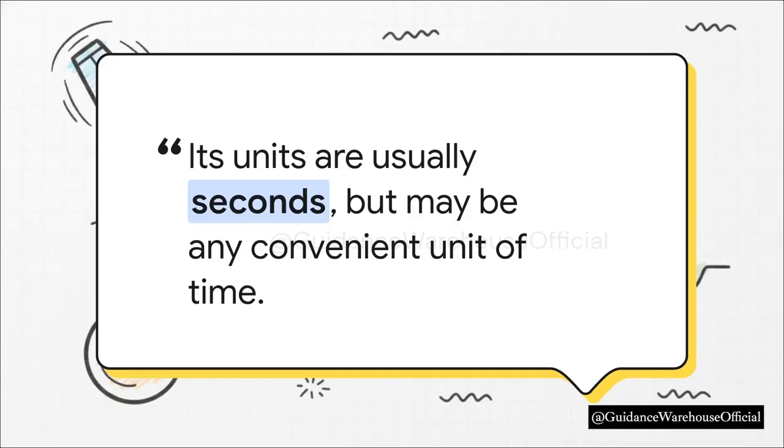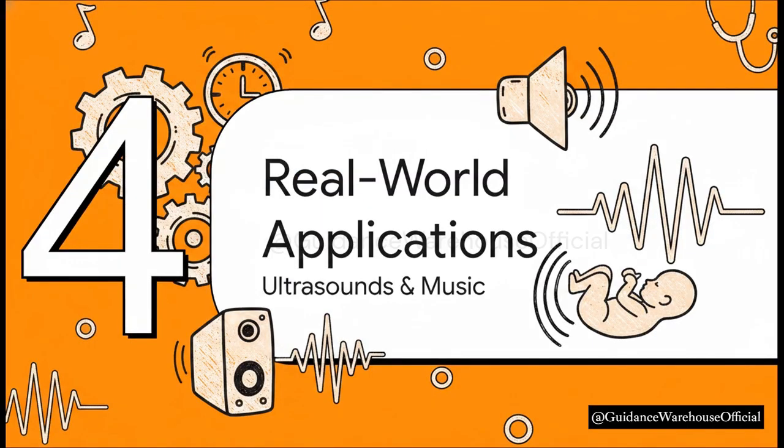Now, I hear this question from students all the time. Wait, does the time actually always have to be in seconds? And it's a great question, because sure, a period can technically be measured in any convenient unit: milliseconds, days, years, whatever. But the answer is yes. You absolutely must convert it to seconds if you want your resulting frequency to be in standard Hertz. That's a super important rule to remember. Let's put this into practice.